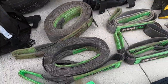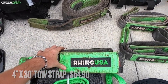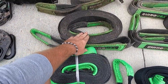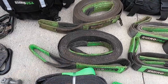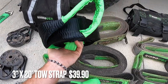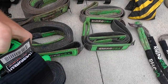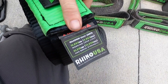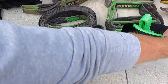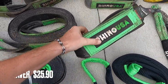Your line comes in, loops around, and goes back out to an anchor point. Never have too many tow straps - in my recent Jeep Wrangler video I used all my tow straps and could have used two more. I prefer the big four-inch straps rated for over 40,000-pound break strength. The most common seller is the three-inch by 20-foot or three-inch by 30-foot tow strap, rated for 30,000 pounds. The good thing about Rhino is everything is clearly labeled - working load limit, break strength, all right there.